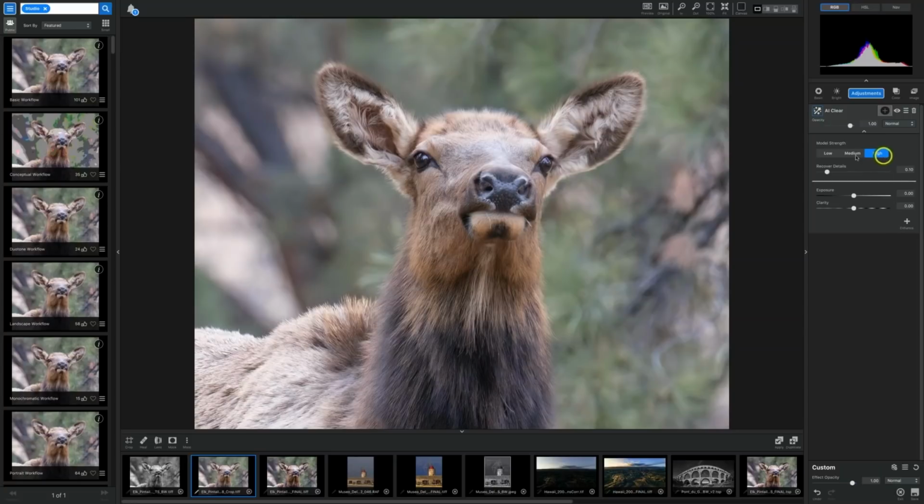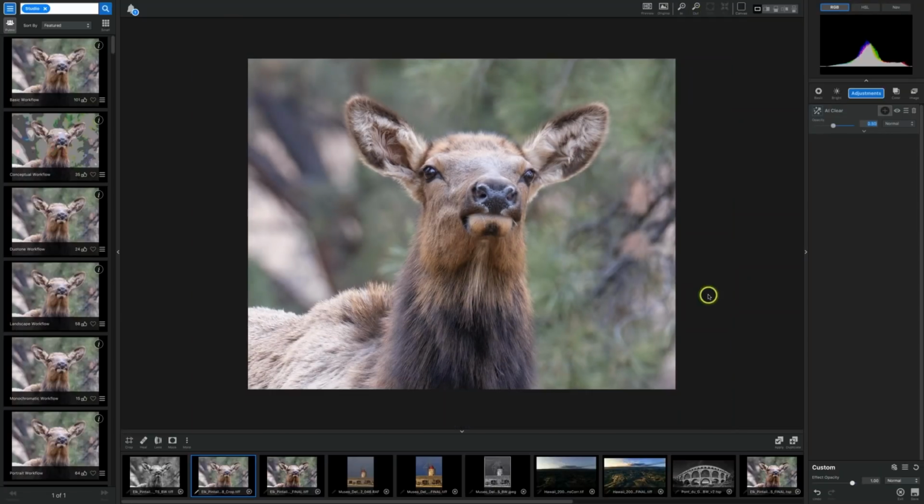So what I can do in this case, since high is too high and medium is a little too low, is we just use this opacity slider, which is on every adjustment in Topaz Studio. So I'll bring it down to about 50%. I'm seeing a little bit of noise in there, which doesn't really bother me. It's so subtle you can hardly see it, especially if I go to 100% here. And what I didn't like about the high all the way up was it didn't give me enough definition so that I could recognize this as trees and tree branches and pine needles and whatnot, because it does give us a sense of environment.